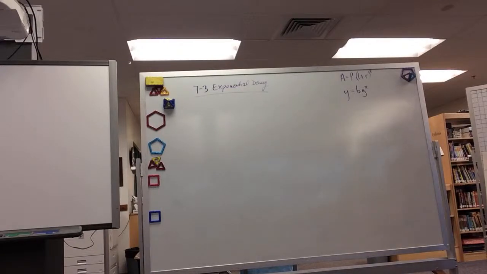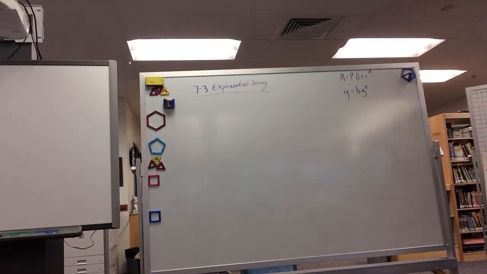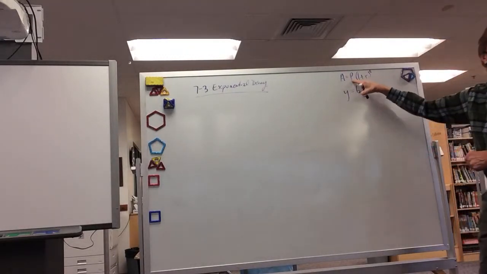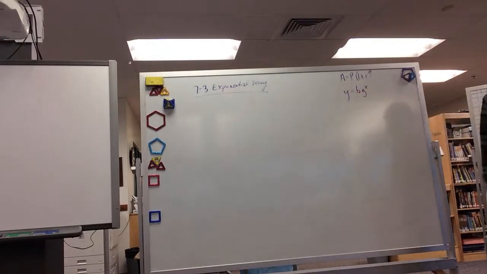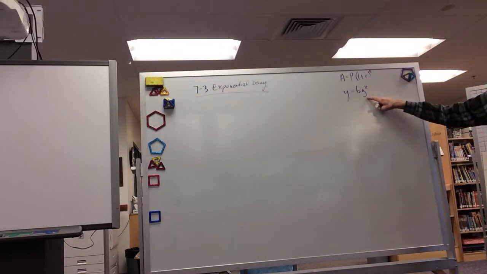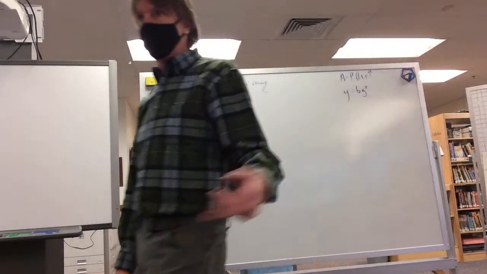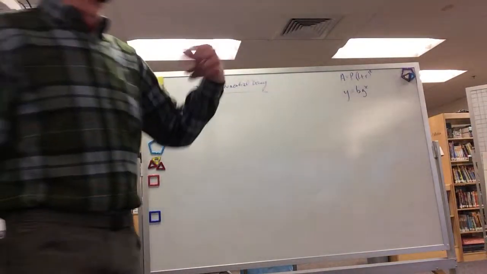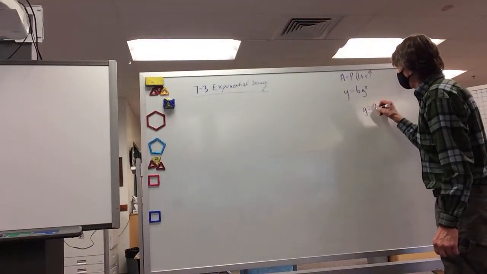Okay. But could you use this equation with money? You are. So, like this is the beginning amount of money, P. That would be like the beginning population. But that's the same, it's just a starting number. 1 plus R is the same as the growth rate. So when we said that the rabbit population was doubling every single year, we were saying that the growth rate was equal to 2.